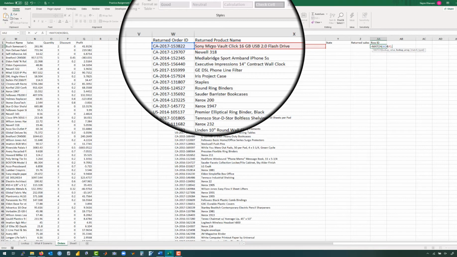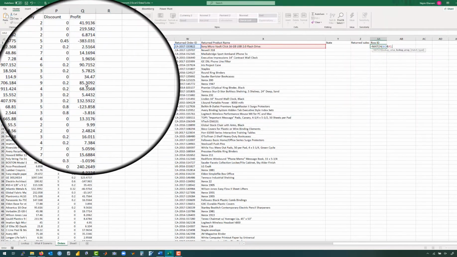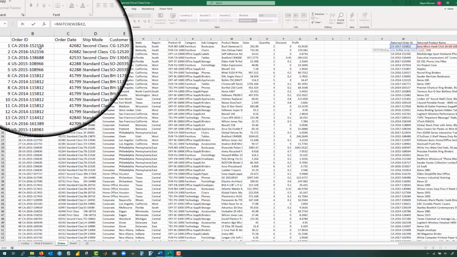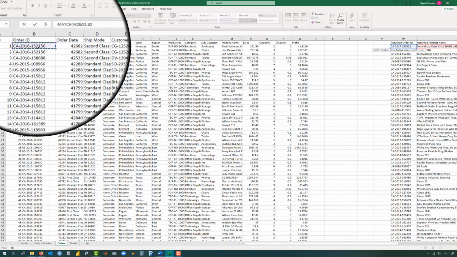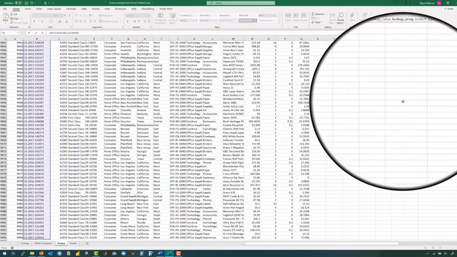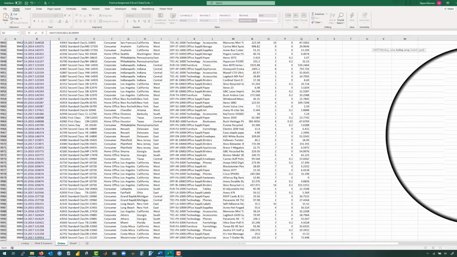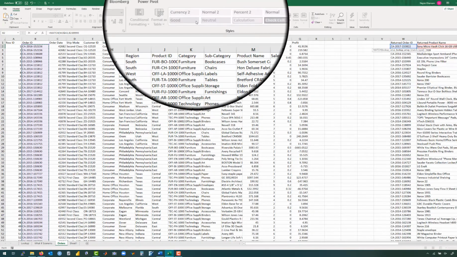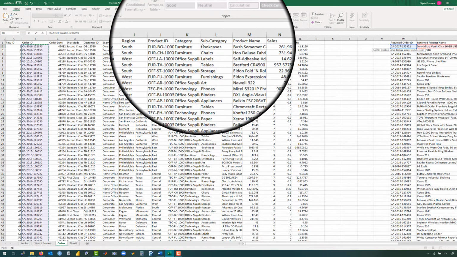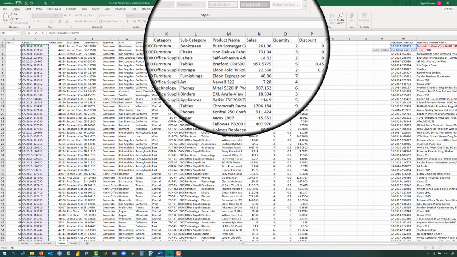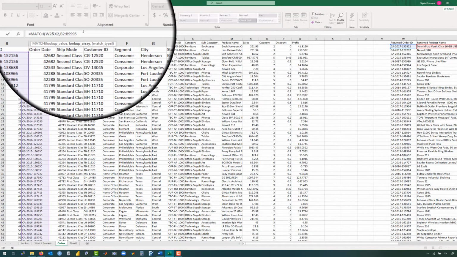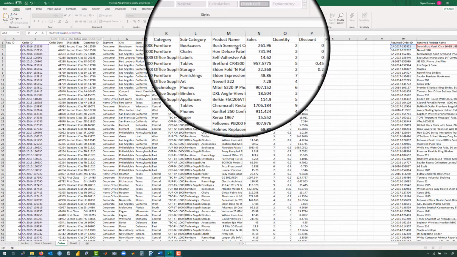Okay. Where will we look it up from? What is the lookup array? So look up all values from order ID. Shift control down, go up again, and then select. So all the lookup from all the order IDs and all the order product names.